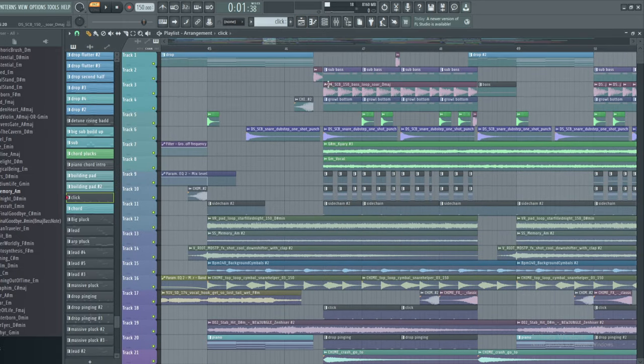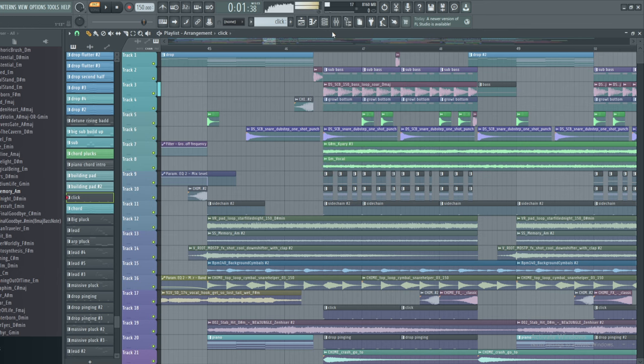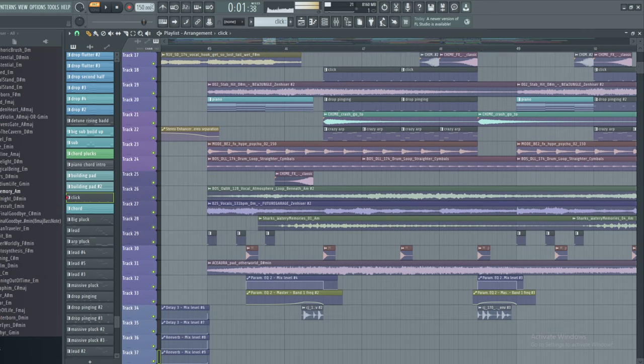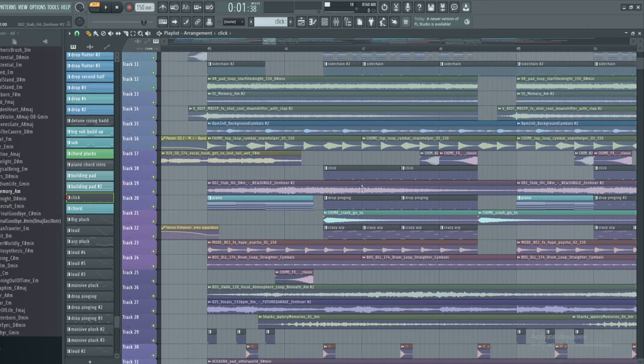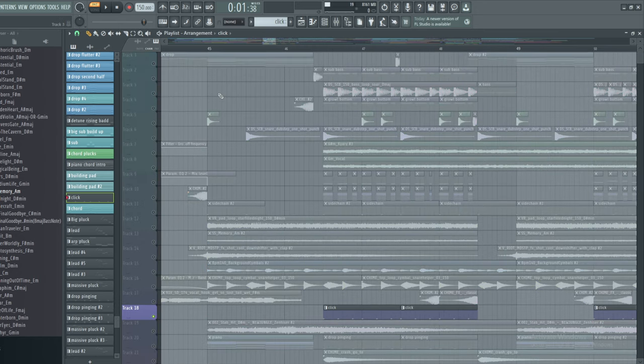So for example, this is our bass one shot loop. And I've put the snare on top of that. Let's see if I can mute these two guys. So we have this and this. And you get this.